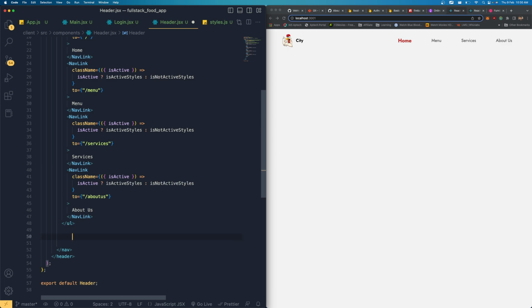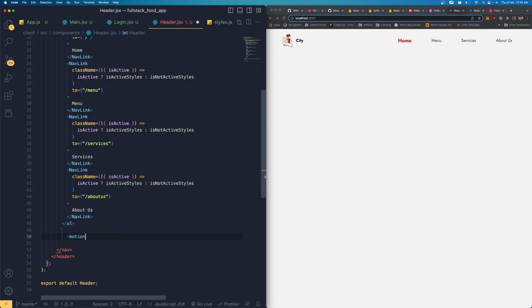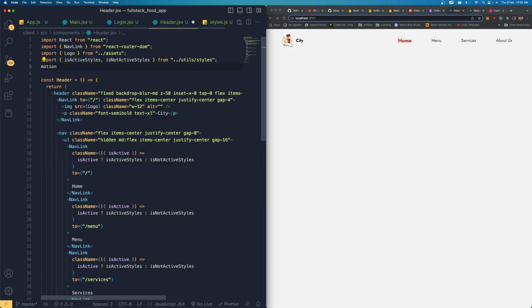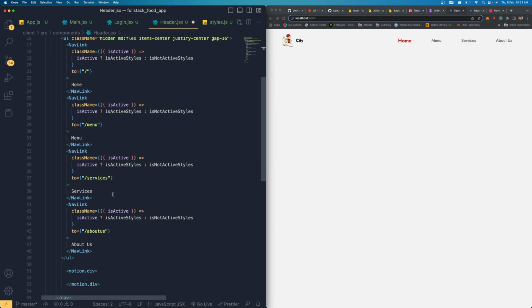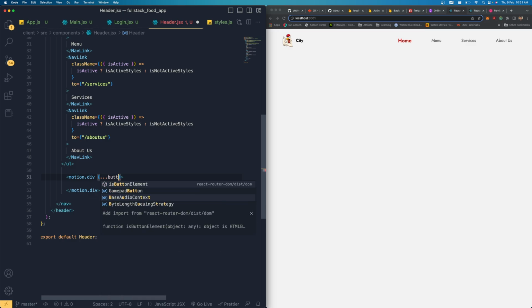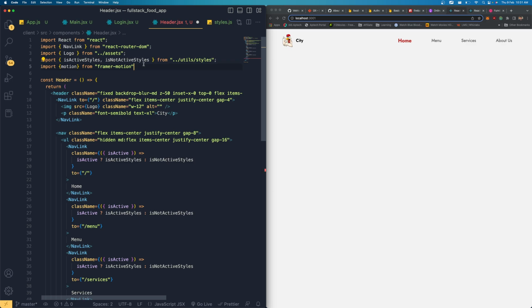To do that, I'm going to create one more division, motion.div, not this, motion.div, enter. And of course we need to import the motion package as well. So let's go ahead and import that motion. Why is it not showing suggestions? All right, so import from framer-motion, and here we need to say motion. That will be fine, and this is going to use that button click animation which we already created. So type button click, and of course it's not showing the suggestion as well. So let's go ahead and import that.